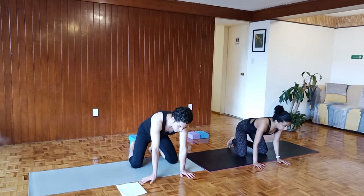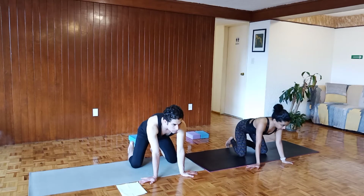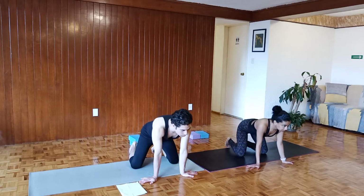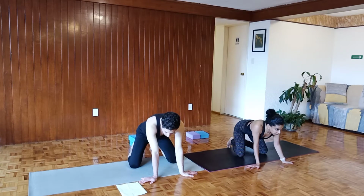Now, point your fingers to the sides and again, back and forth. Side to side, circles, and the other way around.